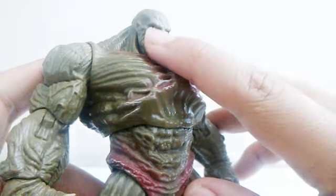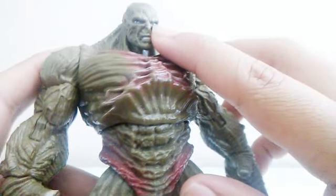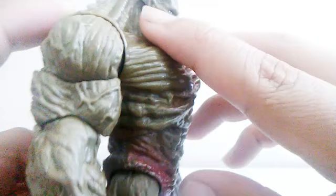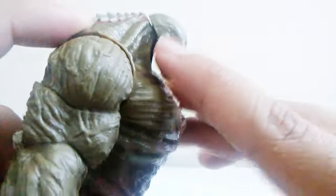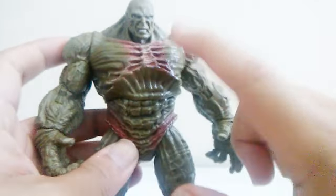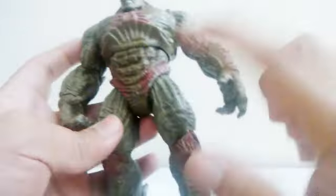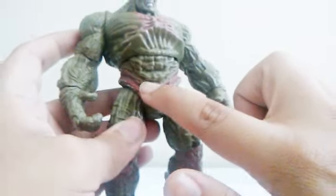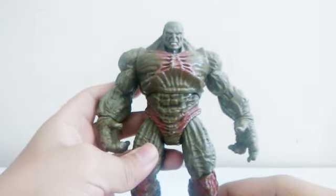There are his eyes — I can't quite tell the color; I think they're brown or black. And look at the ears — it looks like he never had any ears; there are holes on each side of the head. I do love this disgusting part of his chest. I love the paint, the detail, the sculpting — all disgusting, sick, and I like it. And it looks like he has some bones coming out here. But this version of Abomination is the best.